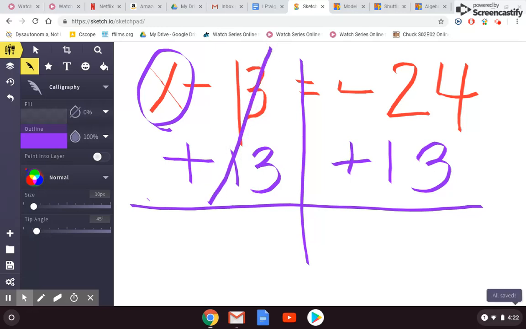We're going to cross out these 13s. Because minus 13 plus 13 is going to be 0. We're just going to cross that out. On the left, we have x equals. Then we have negative 24 plus 13. That would translate as you owe me $24 and you have 13. Once you give me that $13, you're still going to owe me $11.